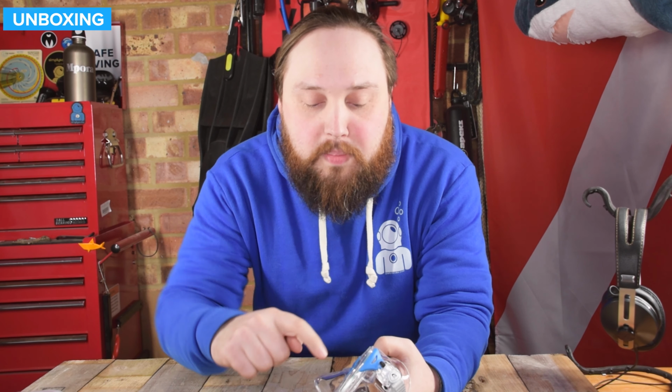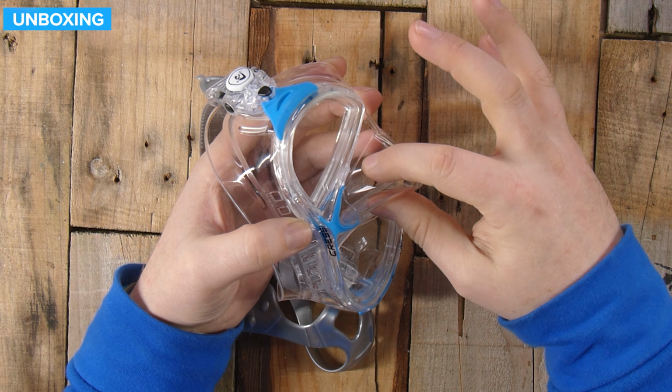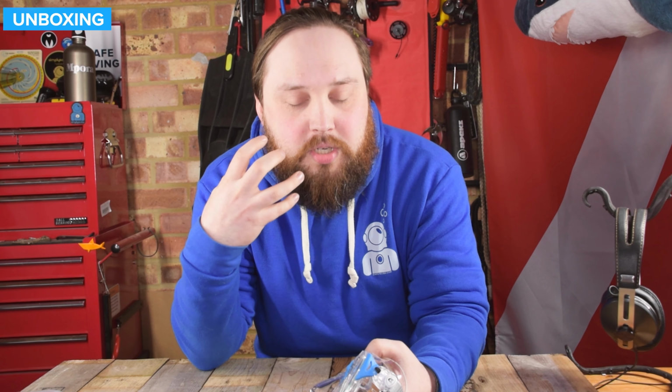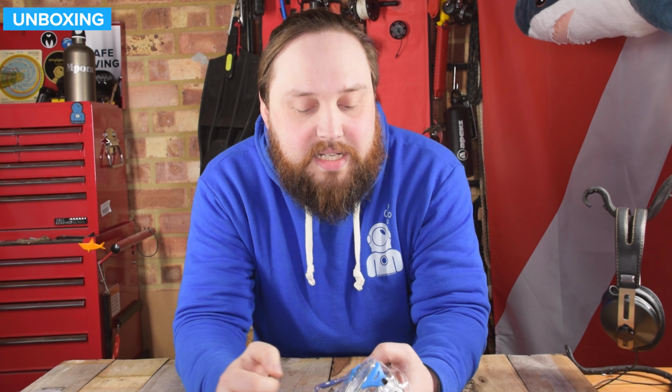And the silicone, you might be able to see a line straight down there. The silicone gets a little bit thinner just over the nose pocket, so when you're equalizing, the silicone itself isn't pushing back. It's very soft and pliable, so you can equalize really easily.